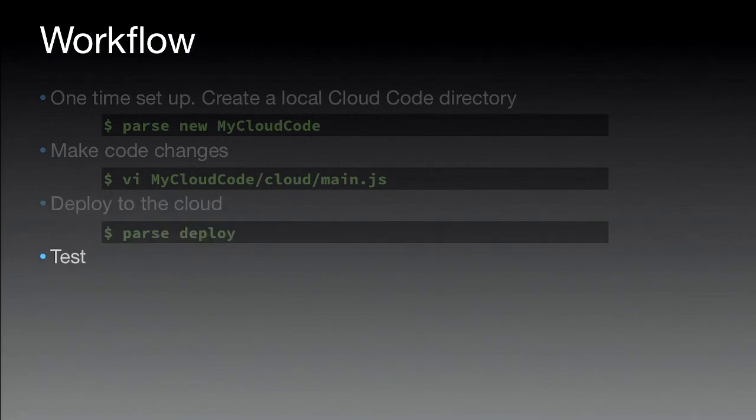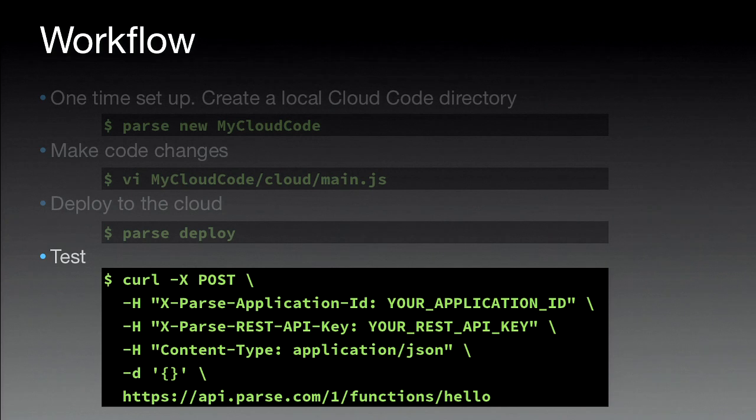So you can test this if you are on Mac and Linux. You can run a curl command. And in the curl command, you're going to pass in certain parameters, such as your application ID, a key. And then you can pass in some parameters in there if you need them. And then the last line here, that endpoint, it corresponds to a cloud function. So hello corresponds to the hello world cloud sample.